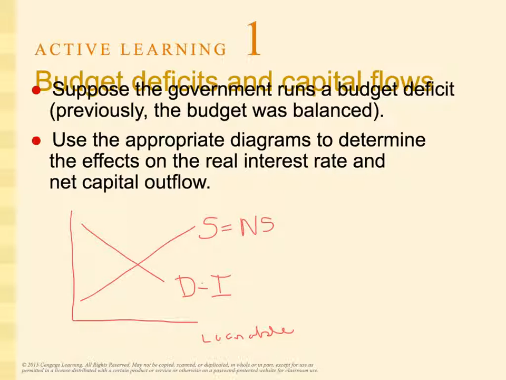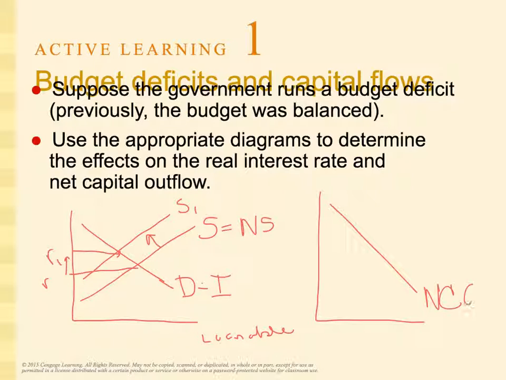Just as we talked about before in the crowding out effect, when we run a deficit, that's going to shift the supply curve inward, or to the left, to S1. That's going to increase the real interest rate. So we started off here at R, and we're going to move up to R1. If we move over then to net capital outflow, and we extend that real interest rate to net capital outflow, and then drop it down into our money supply, you're probably already thinking ahead here.